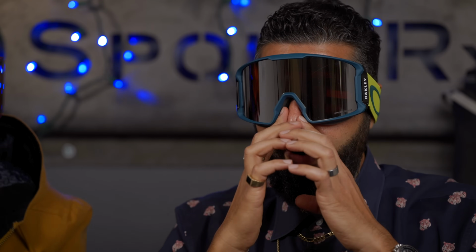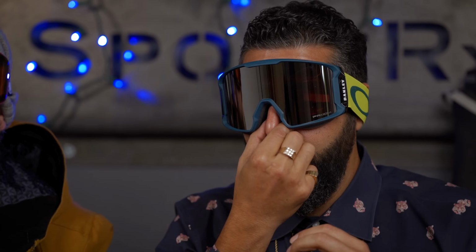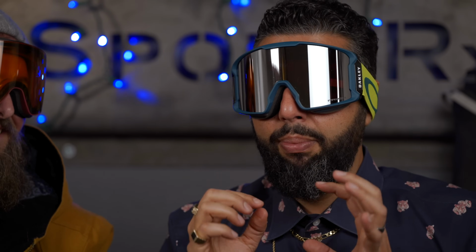And on your nose, again, you don't want a gap, but you also importantly don't want a goggle that's so tight around your nose that you get a little nasally. If you're getting a little bit like that when you're trying on goggles, it's probably not going to be the best fit for you out on the mountain.